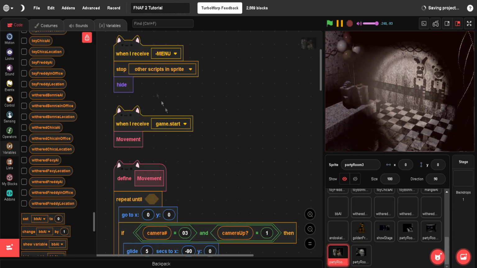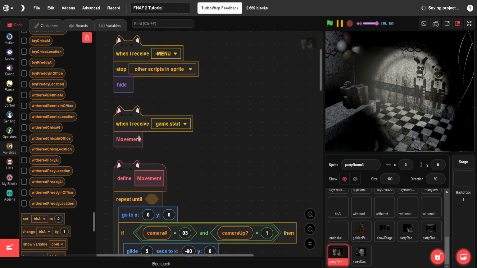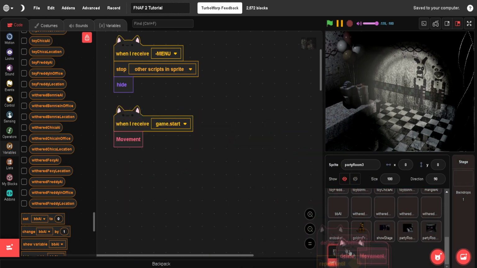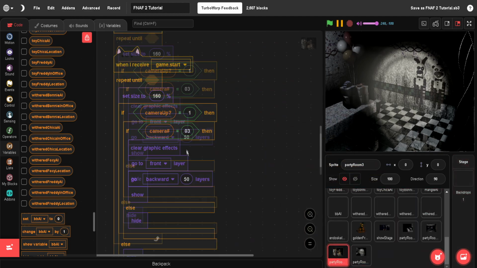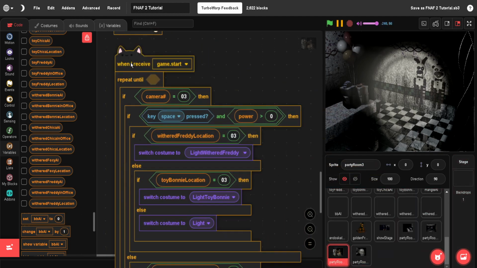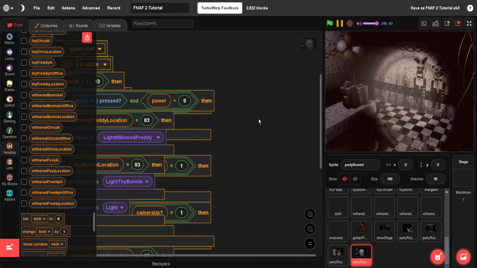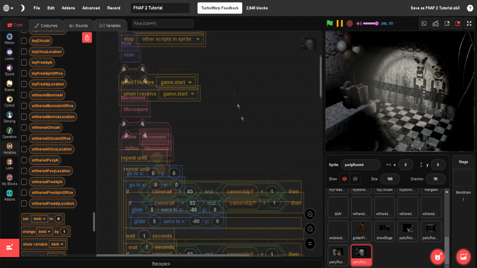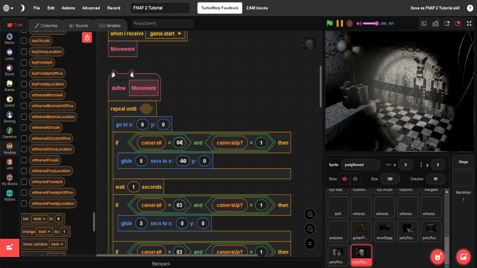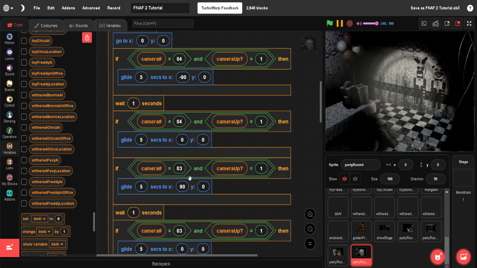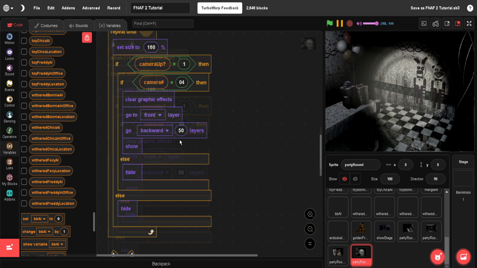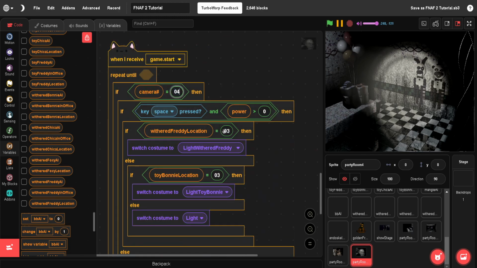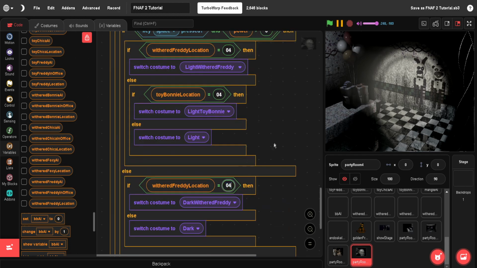This is majorly the exact same thing, so I'm just going to drag the menu script, the game start script, the movement script, the other game start script, and I'm also just going to grab the camera script too and move that all in there. Clean up all this stuff. Changing this out to 04 since this is party room 4, so the camera number does change to 4. Okay, change 4 here. Change 4 here, here, and here, and here.